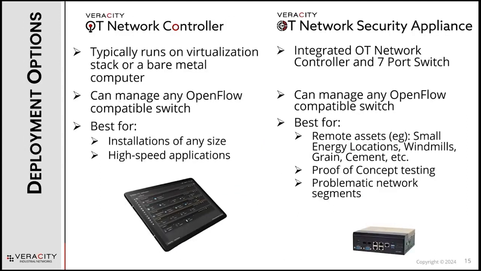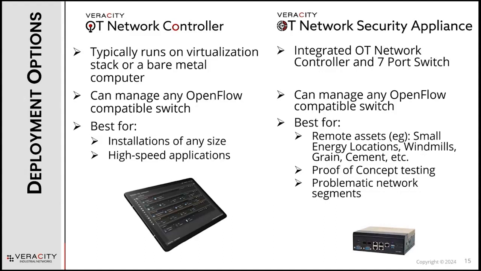So let's back up to our two form factors. We've got the OT network controller, which is a piece of software. It typically runs on the virtualization stack. Some companies will run it on a bare metal computer. It can manage any OpenFlow-capable switch, and it's really appropriate for any size installation. High-speed applications also fall into this. It's not that it can't do slow-speed ones, obviously, but I'm going to recommend it for high-speed applications because our security appliance is a much smaller system. It's got the OT network controller software package and a 7-port switch integrated into one thing.